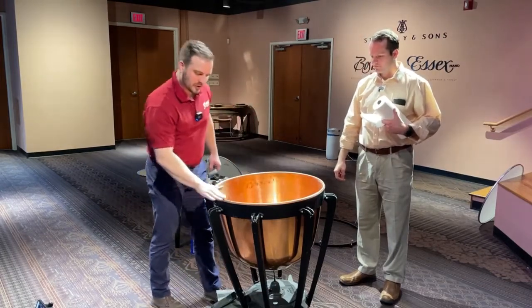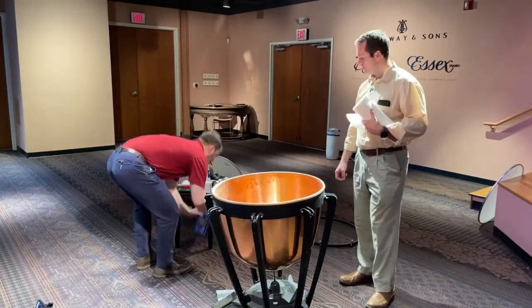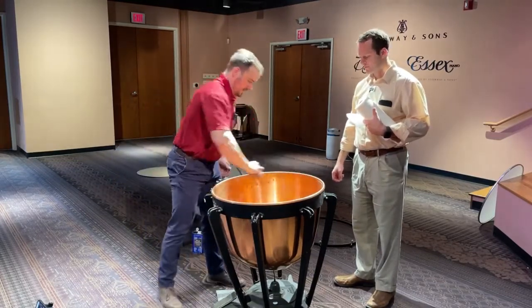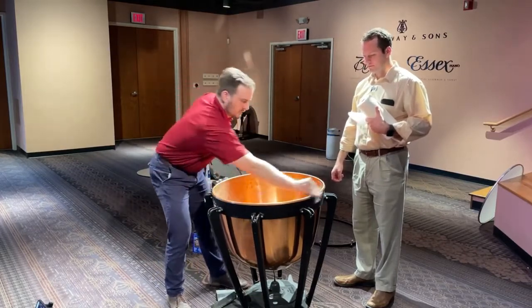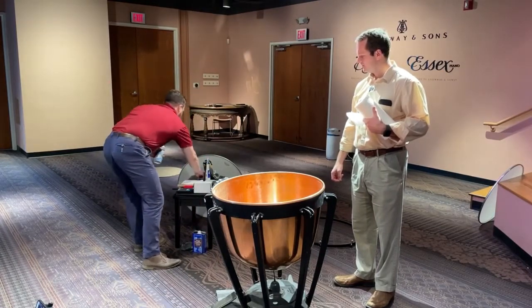But yeah, you just want to make sure that you get all the dirt, that you feel no more burrs, any corrosion there. Okay. And then I like to take one more pass, kind of reapply, and then you can just kind of go around. Okay. And so now we have a clean bearing edge, and we're ready for our Teflon spray.